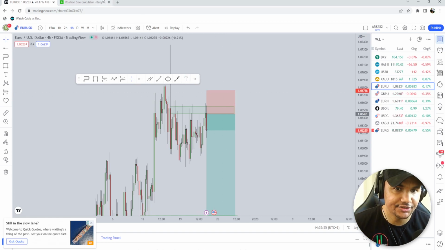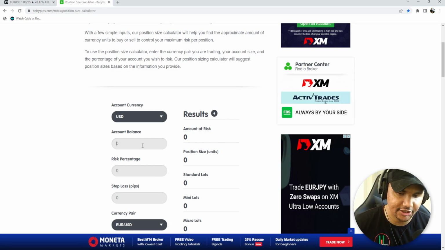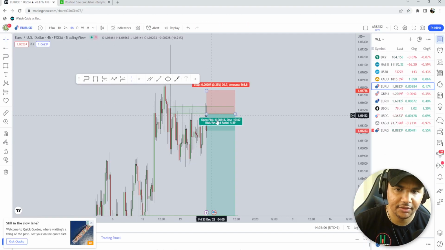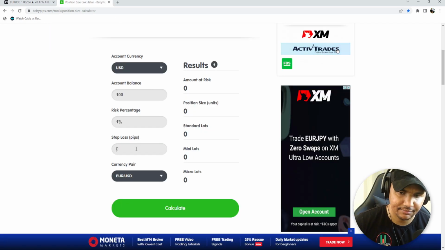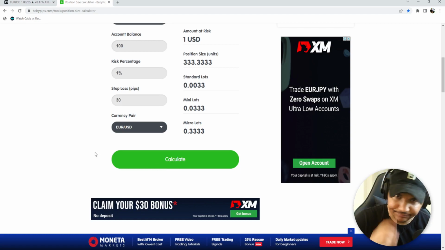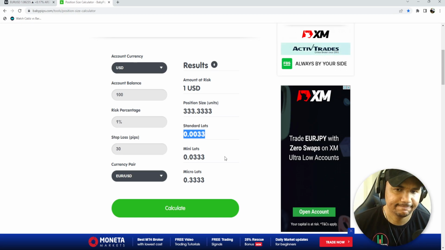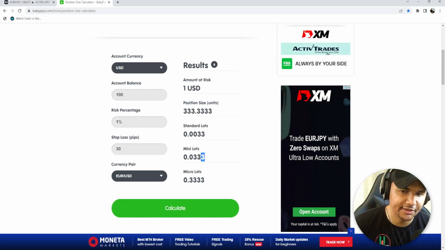What you do then is you come over to the position size calculator and you say, good friends, I got $100. I want to risk 1% of my account. My amount of stop loss pips for this is going to be, what did we say, 30 pips, right? 30. We want to trade Euro USD. Calculate. Now, if you see there, you cannot even trade Euro USD with a standard lot. So you are supposed to go a mini lot or micro lot.